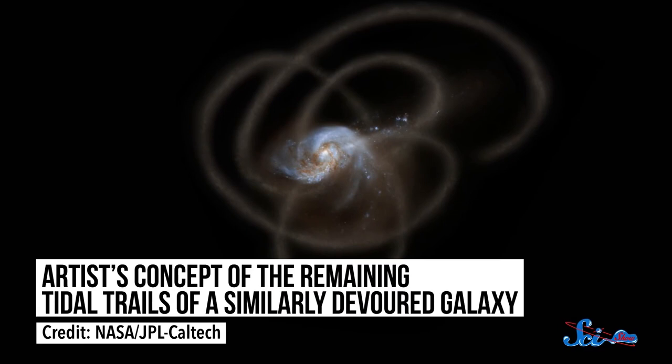But that's just galaxies combining — neither of them really gets destroyed. So it's not what scientists mean when they talk about galactic cannibalism. Instead, they're referring to what happens when one galaxy is a lot bigger than the other. Because in those situations, the bigger galaxy rips the smaller galaxy apart, sucking in its stars and dust and its dark matter halo, and leaving just a trail of star crumbs behind. That's galactic cannibalism, and it's actually really common. Even the Milky Way is in the process of cannibalizing at least four different smaller galaxies right now. First, there's the Sagittarius dwarf galaxy, which we're in the final stages of consuming.